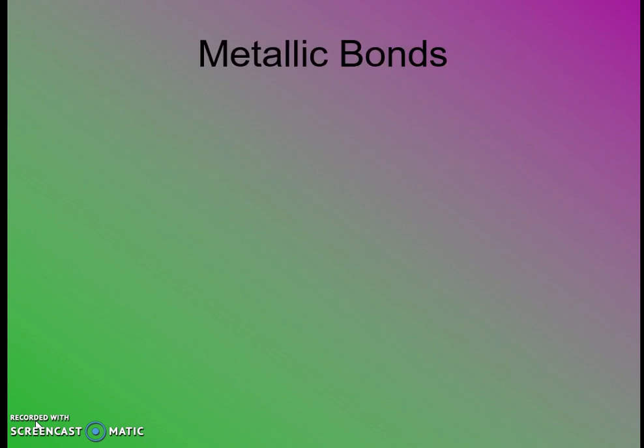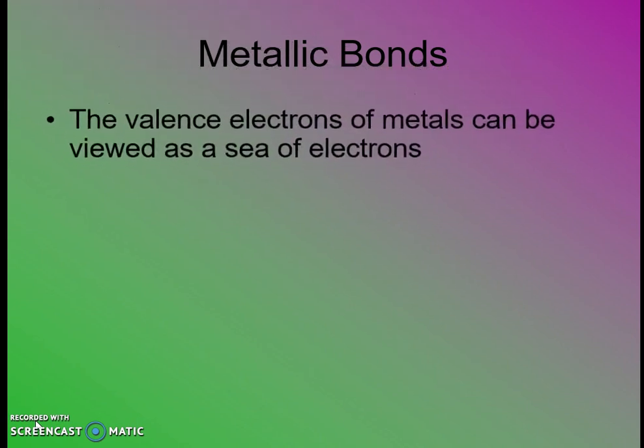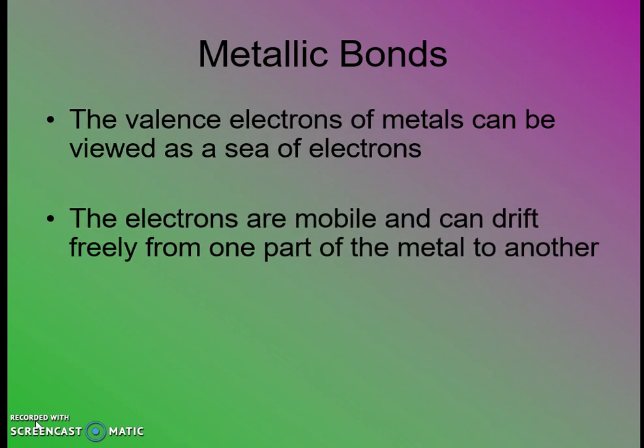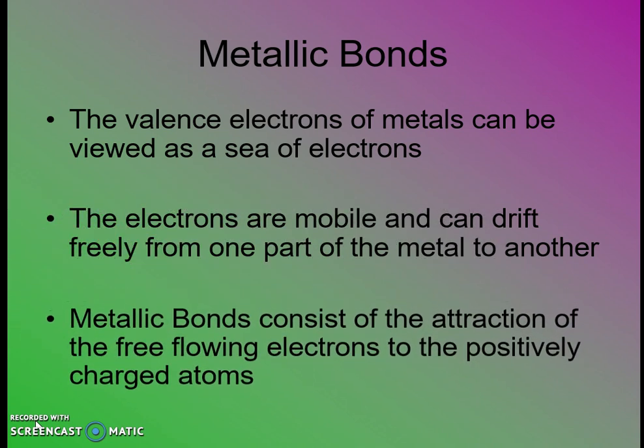When metals come together, since there isn't a nonmetal to take on those electrons and make an anion, they just kind of let their electrons flow freely throughout that entire sample of that metal, and they're able to drift and move throughout that entire sample because not any of those atoms of the metals want those electrons. They can move from one side to another all around and about as that metal is changed and manipulated.